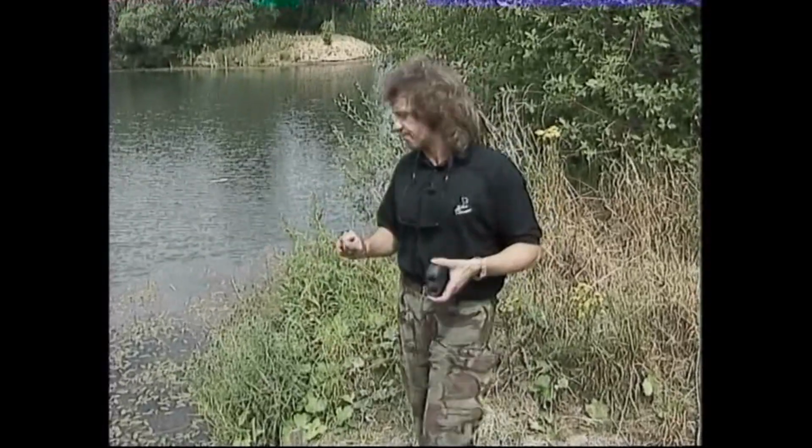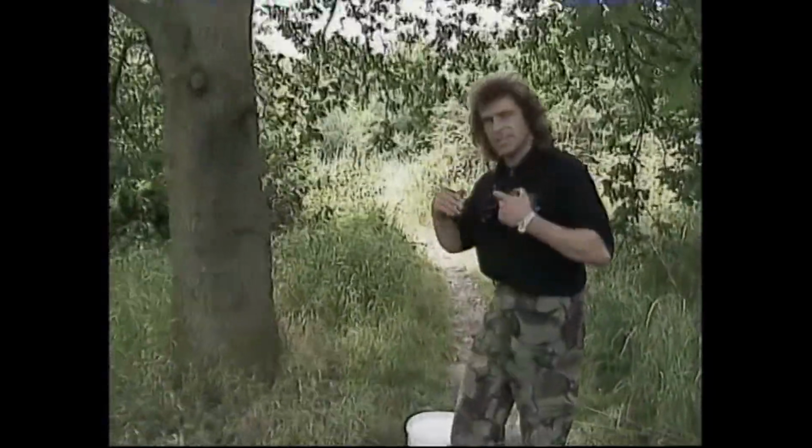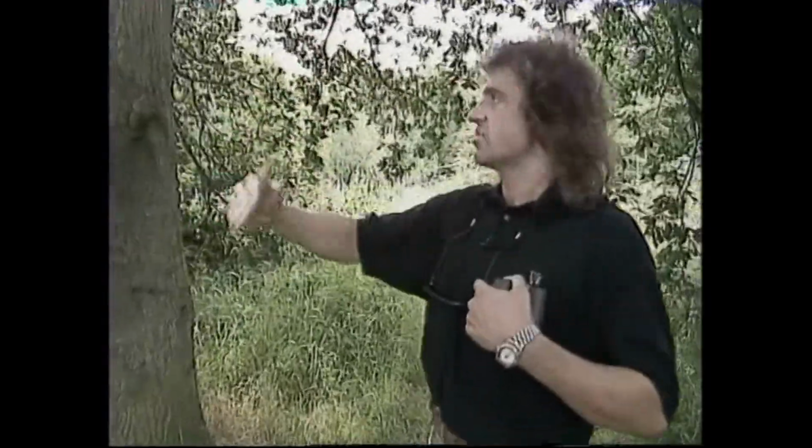Are you going to be here when the carp are picking the baits up? If the carp are picking the baits up at night time and you can only fish evenings, it's a waste of time. So I need to pick a swim where the fish are definitely going to be here during my stay. Now, it's all right walking around the lake with your binoculars and your sunglasses, but you need to get to a certain height to actually look down into the lake.